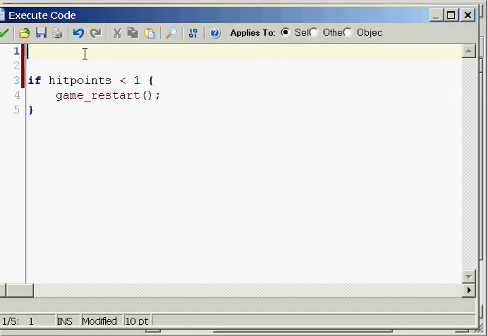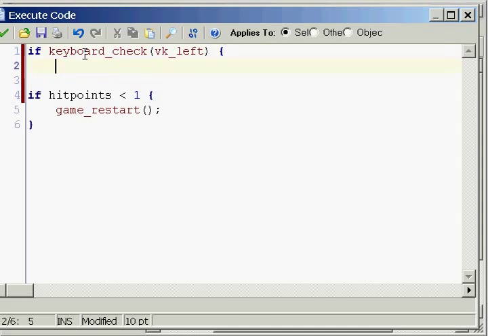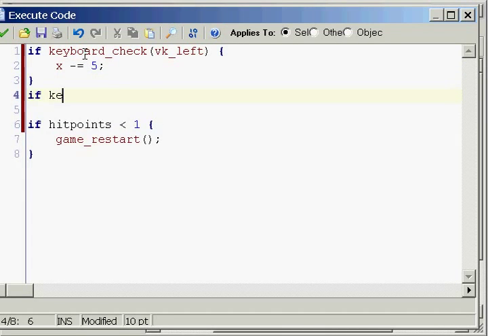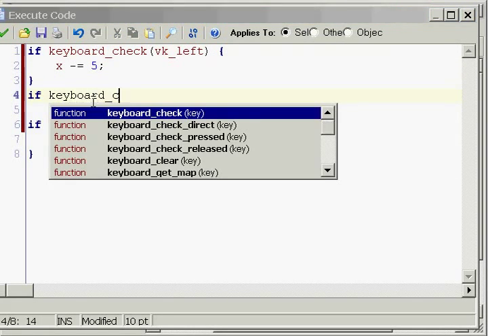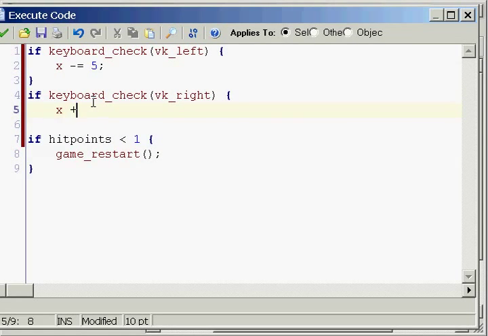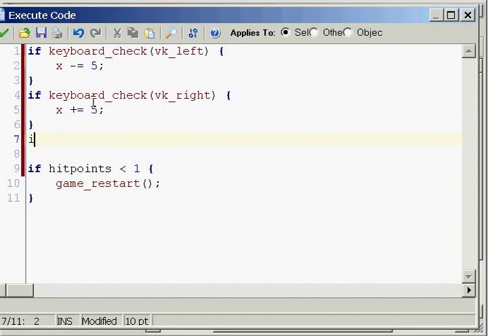And I want you to write this: if keyboard_check, then in parentheses vk_left, then x minus equal 5, semicolon. Then if, make sure to start and end in brackets, and then keyboard_check, vk_right, bracket, x plus equal 5.